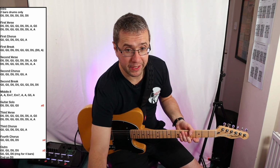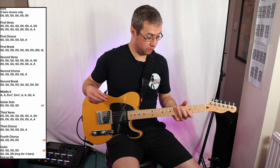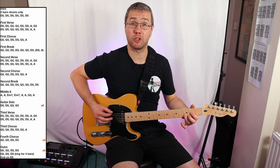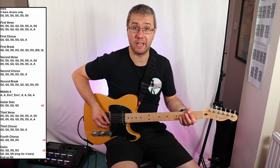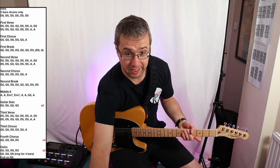Cool, so now we're on the first chorus, which is also exactly the same as the second chorus. So G5, same thing. The rest of the band comes in here. So 2 bars of G5, 2 bars of D5, 1 bar of G5, 1 bar of A major. Cool. Okay, so that's the first and also the second chorus.